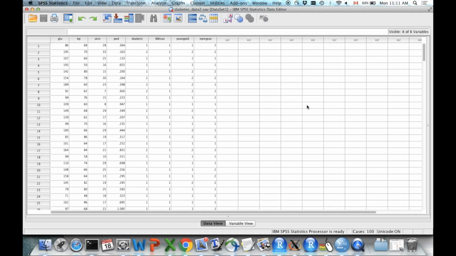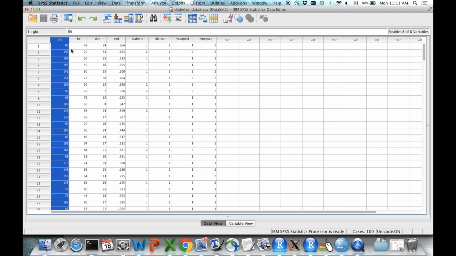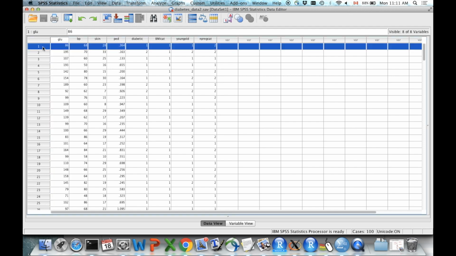Okay, so here I have SPSS open, and I just have a general publicly available data set from an R statistical package. It's just a data set on women with diabetes, a bunch of different variables. There are two sort of windows or views that we have in SPSS. The first one is what we call the data view. It looks very much like what you would see in Excel. You see the different variables as columns, and the different rows are the different individuals.